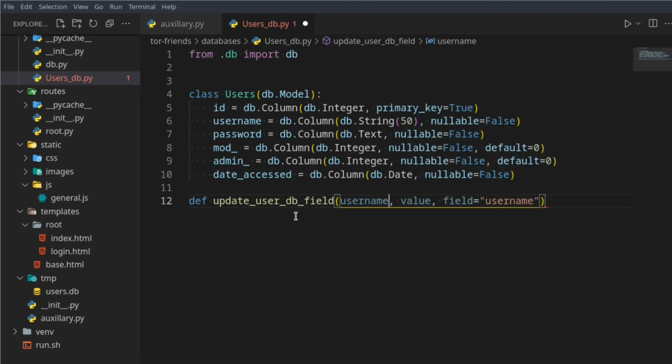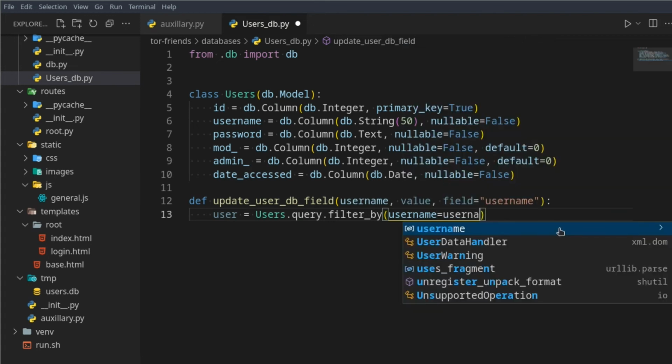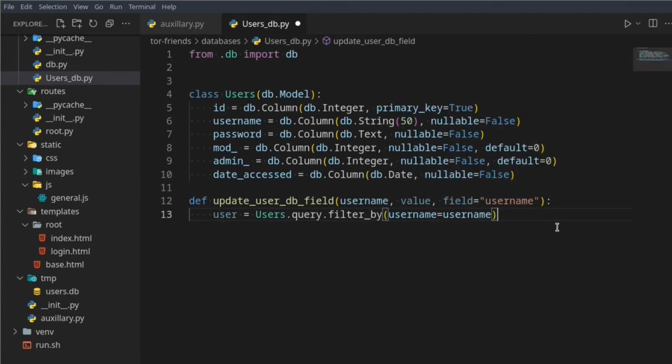You could add this if you want to. And in this, value is what you want to put it as. This can be of any type. And then this is the field, which should usually also be a string. Then here we can say user is equal to users.query.filter_by. So we're trying to filter and get the username is equal to username, dot all at index 0.